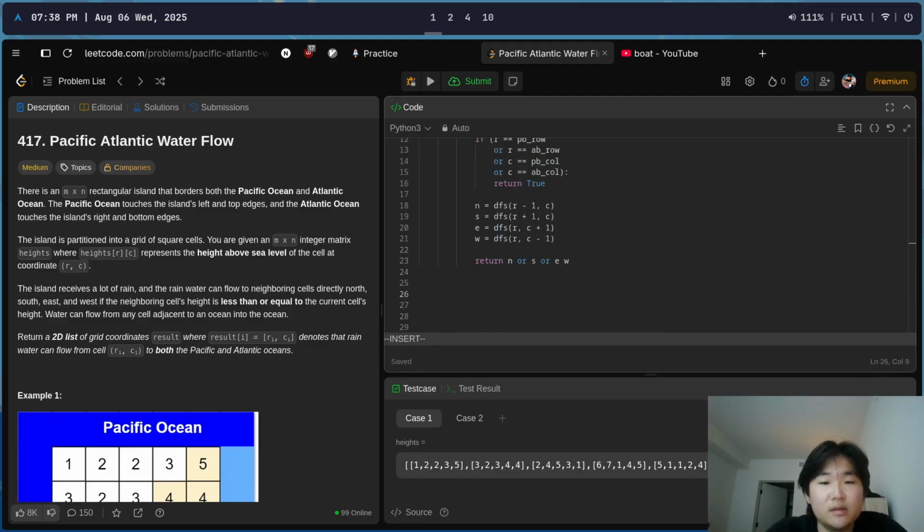All right, then we need to do a for loop for every single value. So for every I in range of length of heights, or I guess we could use row. We do, or actually we do RC. Call DFS on, so we'll have a res here.